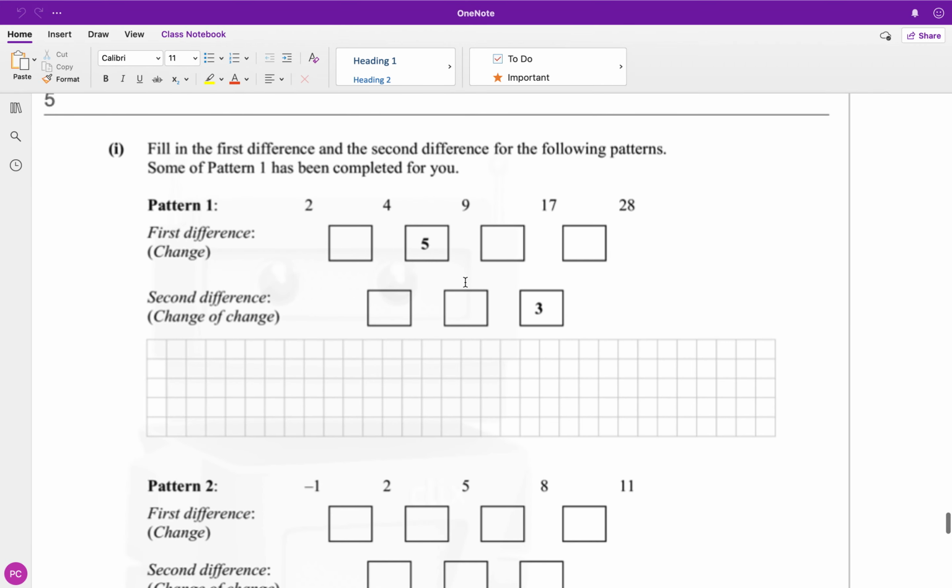Our last question. You can ask me any questions on these if you're stuck, okay? Fill in the first difference and the second difference for the following patterns. So they want us to do the first difference and the second difference. The difference between 4 and 9 is 5. The difference between 2 and 4 is going to be 2. The difference between 9 and 17 is going to be 8. The difference between 17 and 28 is going to be 11.